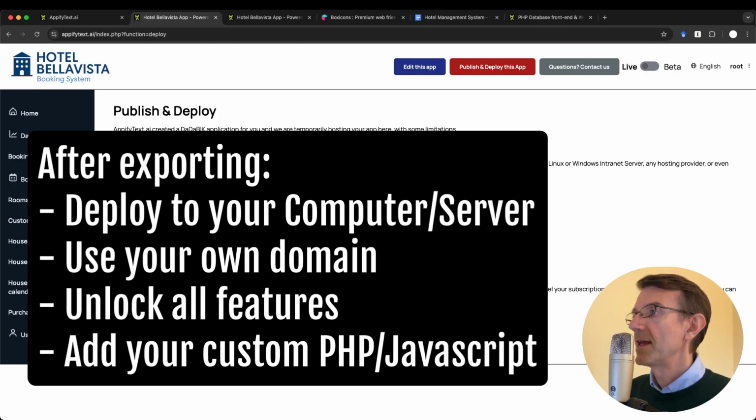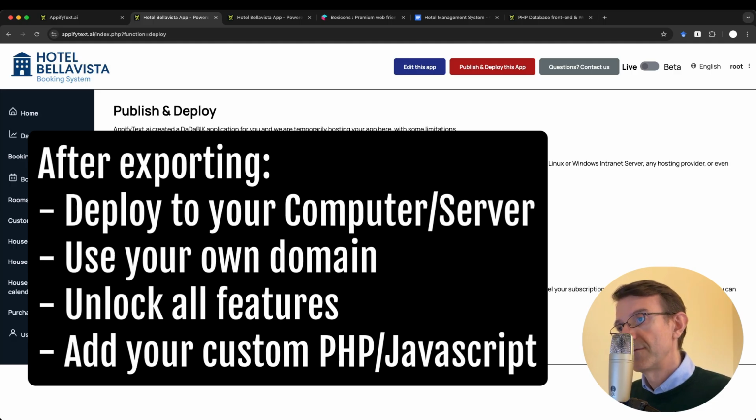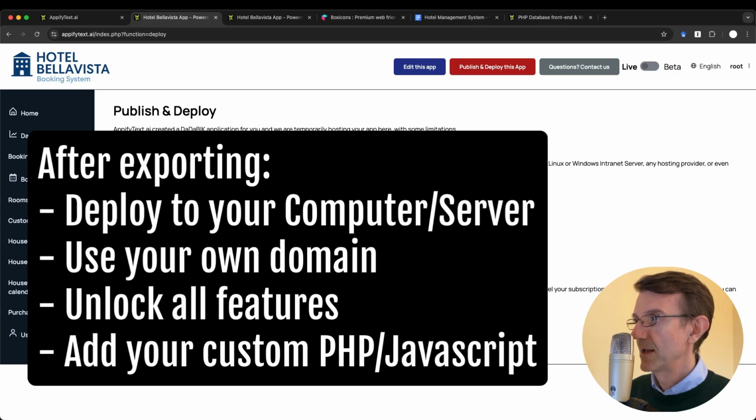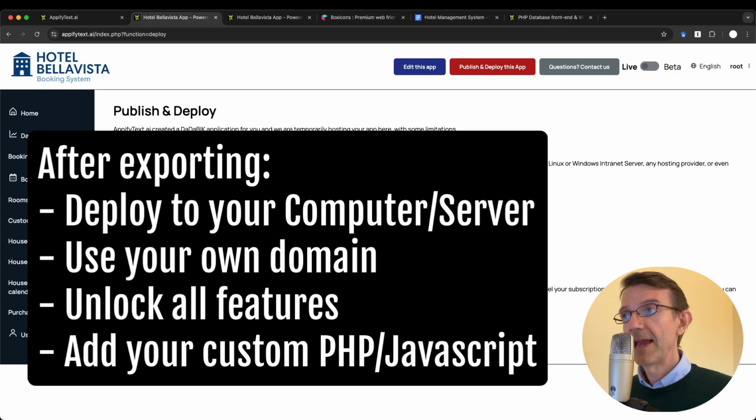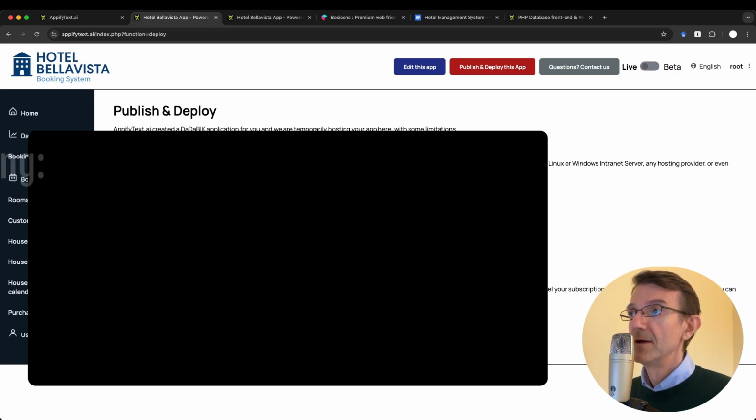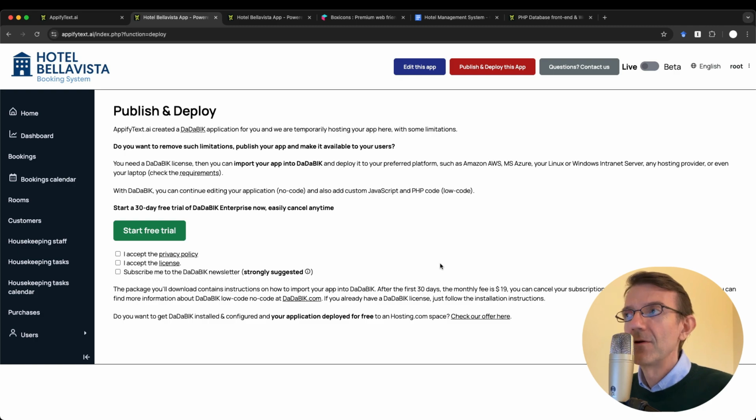For example, you cannot import data from Excel, that you can do if you start your enterprise license. And finally, you will also be able to add, if you need, your own PHP and JavaScript code, okay, to customize even more your application. For example, you need to call some external API when you do something on your application, so you need to add some lines of code. You can do that.